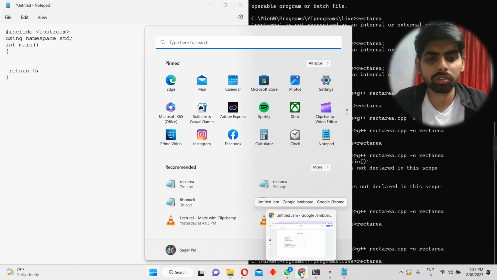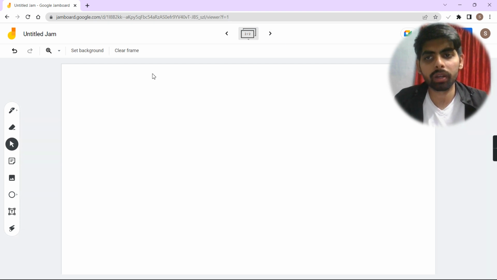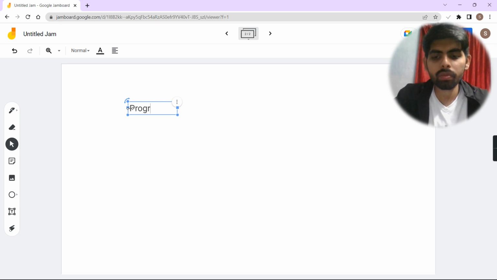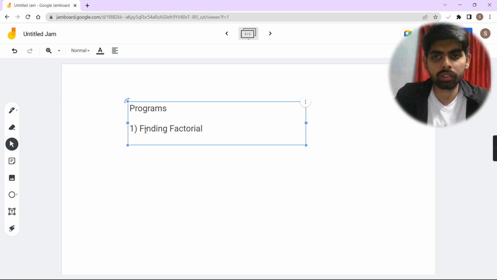And now coming to recursion. We will do these programs. First one is taking a natural number and finding factorial. Second we will take finding p to the power q.